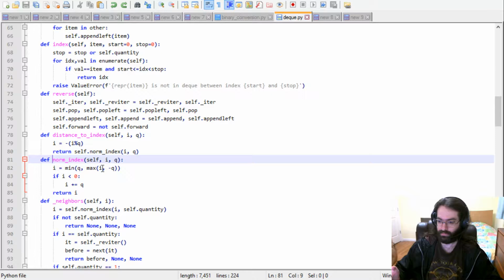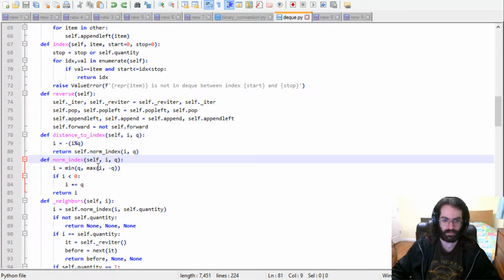So if you have a deck, any sequence really, with a length of say 10, the valid indices range from -10 to +9. If I'm passed something outside that range, this will turn it into something very basic and standard, like you could use this number to access an array in C or something.